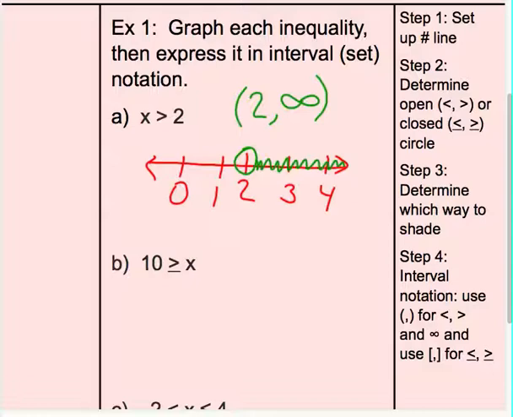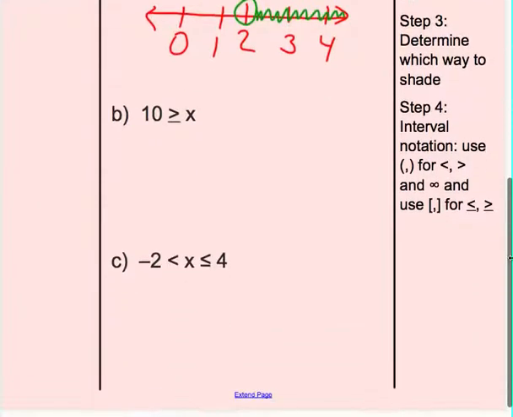All right, so let's look at example B. X is less than or equal to 10. Notice I read that backwards, instead of 10 is greater than or equal to x. A lot of students, when the variable is on the right side of the inequality, graph it backwards because they look at the inequality symbol itself and they don't look at where the variable is in relation to the number. So in relation to 10, x is less than or equal to 10. So learn how to read inequalities carefully.